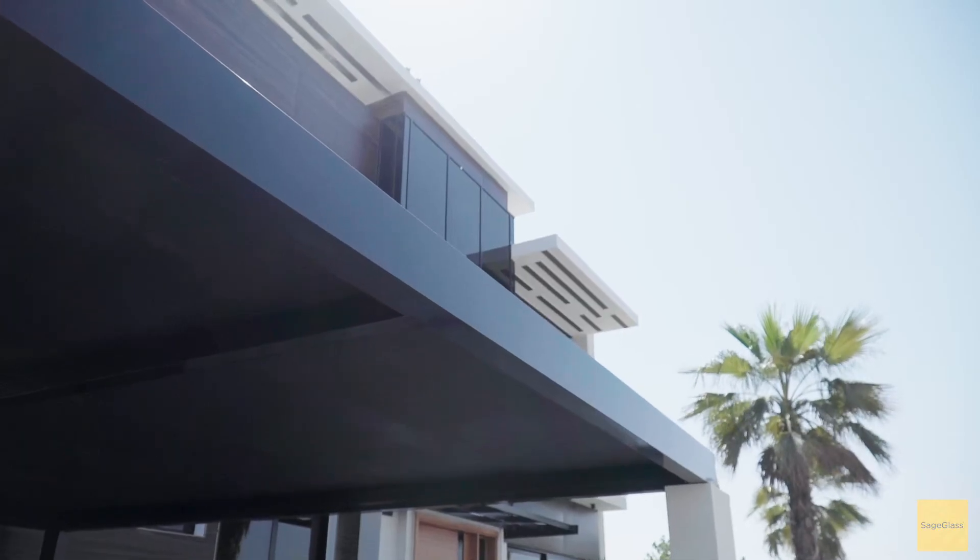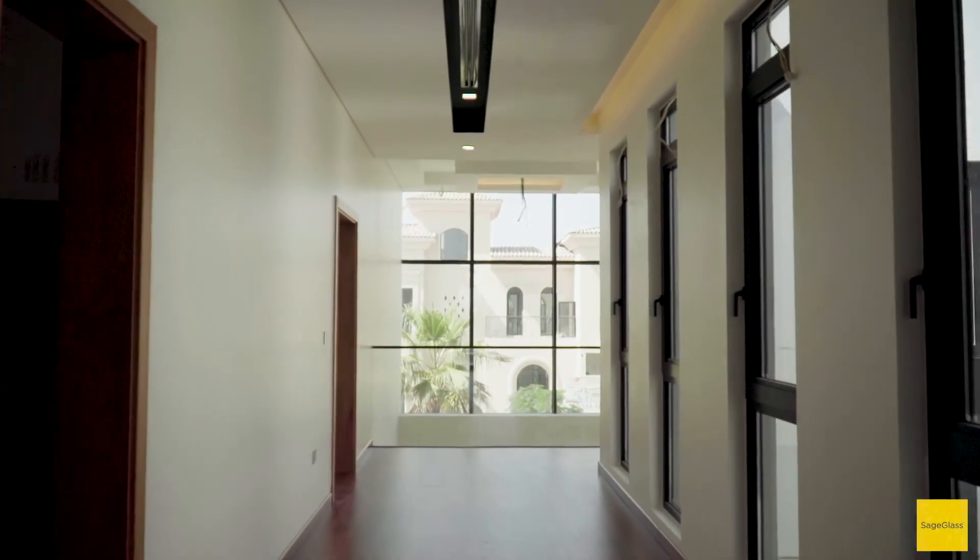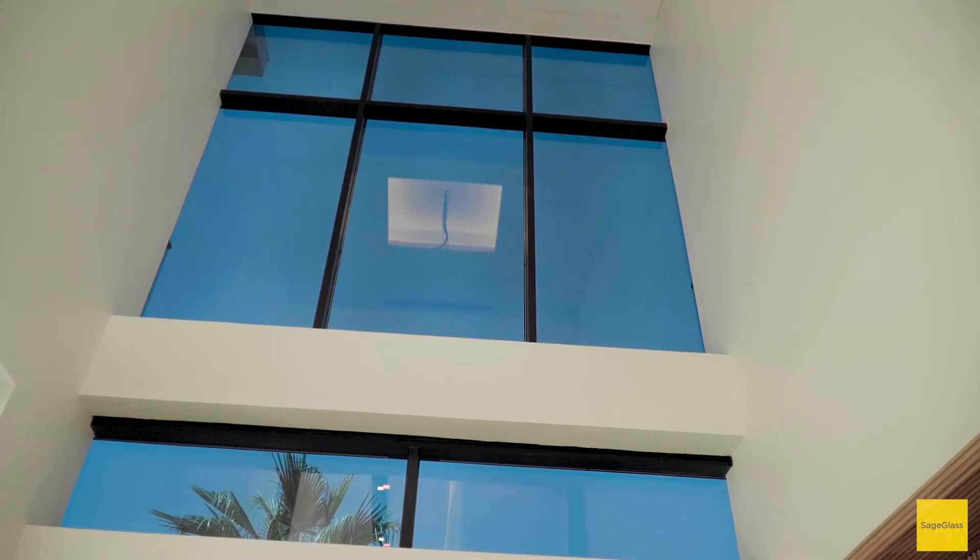The occupant loves the product. I met with him last week and he loves how the whole place feels comfortable with the SageGlass being in there. He was here before without the SageGlass and he could feel the amount of heat that was coming through. Now the whole space feels natural and comfortable regardless of time of day. The whole villa has a state-of-the-art home automation system, so it's cool to be able to integrate automation into the glazing system as well. And now we are trying to integrate a talk-to-the-glass type feature where you are able to provide voice instructions to the glass to change the glazing color.